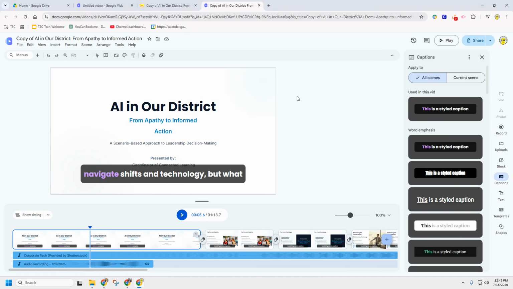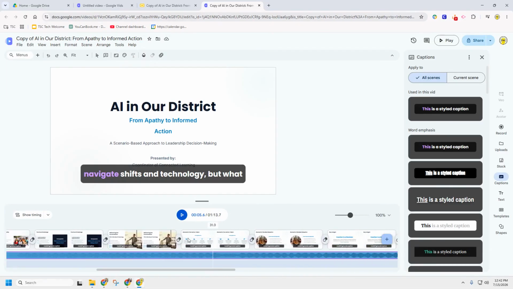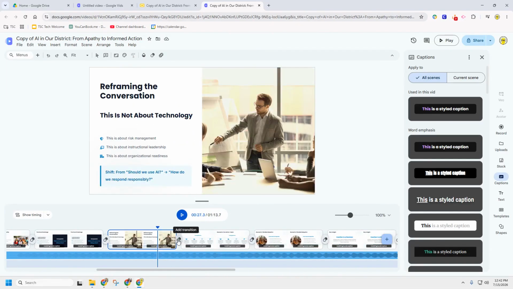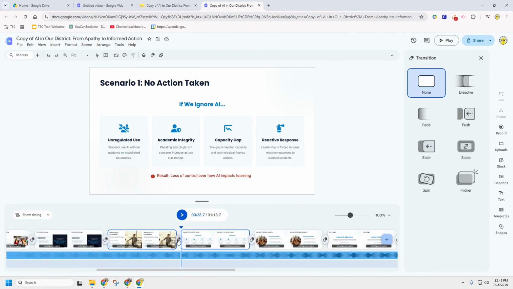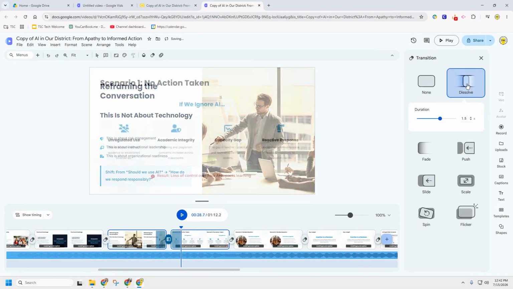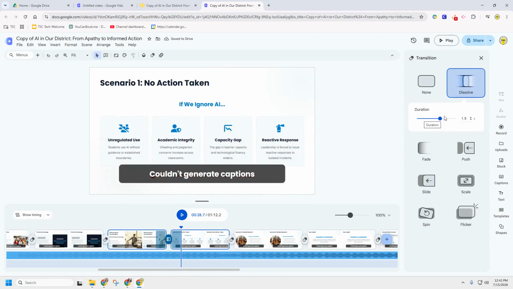All right, last few things that we have here. One of the buttons we have not looked at, and that's in the middle of each of these slides, is this transition one. So we are able to add some transitions here. There's not a whole lot in there, but we are able to add those transitions. So if I select this transition here, I can select the duration of that transition if I wanted to change it, make it slower, make it faster, and so on.